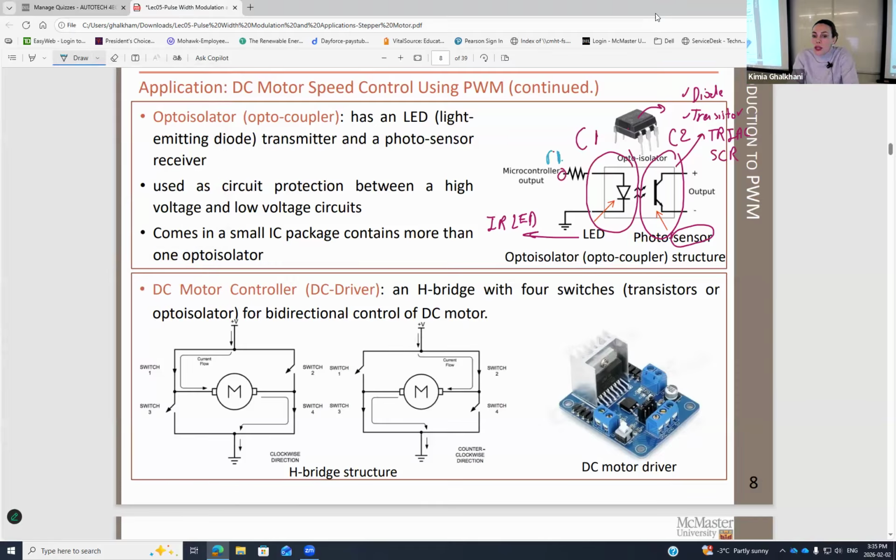This is pin 1. I'm going to call it pin 1. And suppose the other one is going to be your pin 2, which is already grounded. So these 2 pins that I can show you right in here, pin 1 and pin 2, are the anode and cathode of the LED. Positive and negative. Remember, this one is IR1. And remember, LED has polarity. Everybody can remember that from Mechatronics.